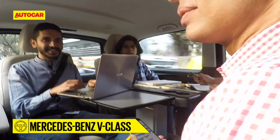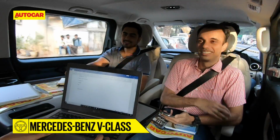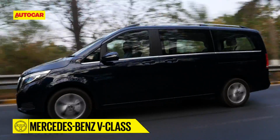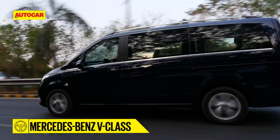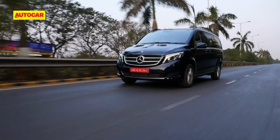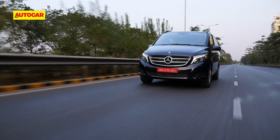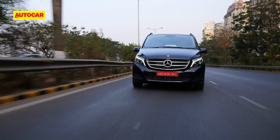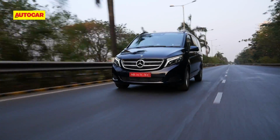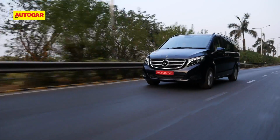It has some very unique applications, especially as a boardroom on wheels. I could also see it used as a luxury family car, great for long journeys, maybe to bring the in-laws and luggage along while you zip off ahead in your AMG. Mercedes chose to bring this car to India because of new government norms allowing car makers to import up to 2,500 units of a certain model without having to homologate them, saving precious time and money.